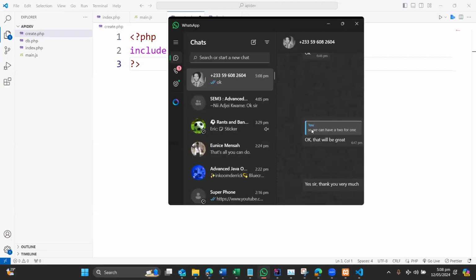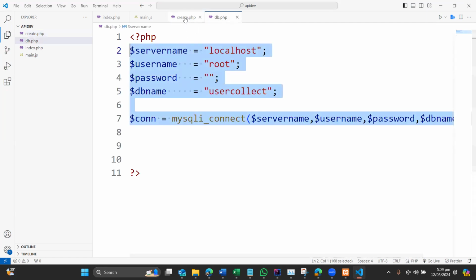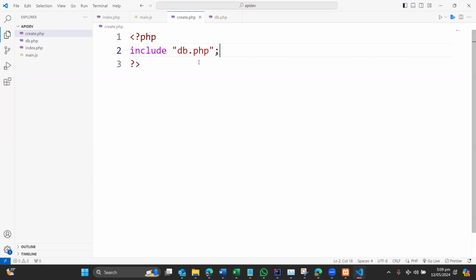Also, it means that when I come to this page and I have something to change in my connection string, if I do it over here, every place that this is included will have that same effect. With that in mind, I can now write the code which follows over here.